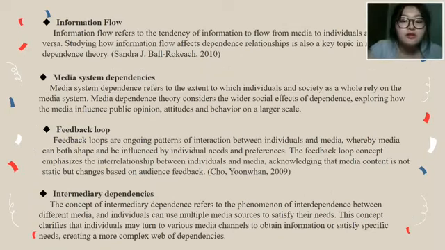Information flow. Information flow refers to the tendency of information to flow from media to individuals and vice versa. Studying how information flow affects the dependency relationship is also a key topic in media dependency theory. Media system dependencies. Media system dependencies refers to the extent to which individuals and society as a whole rely on the media system. Media dependency theory considers the wider social effects of dependency, exploring how the media influence public opinion, audiences, and behavior on a larger scale.